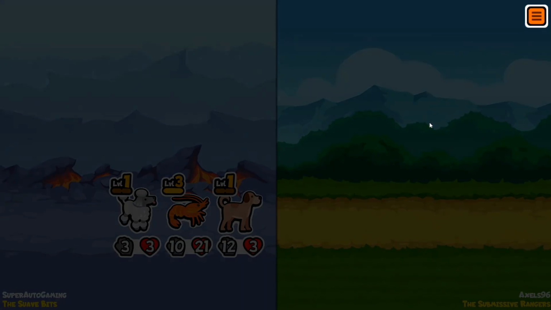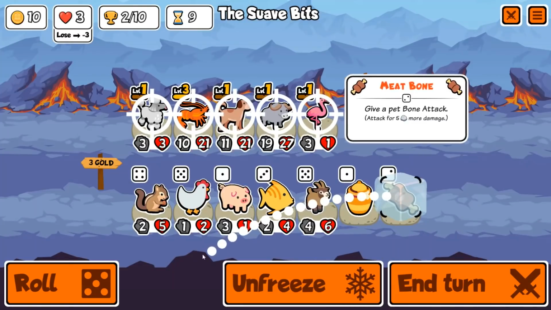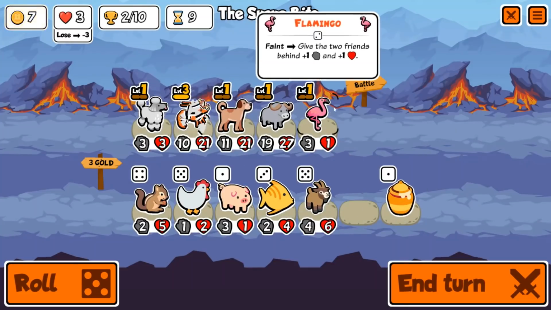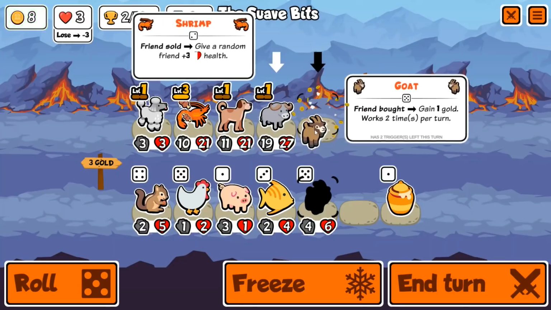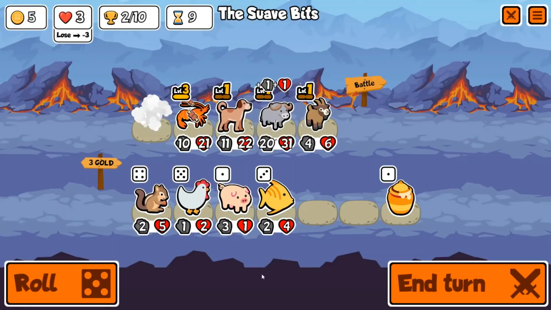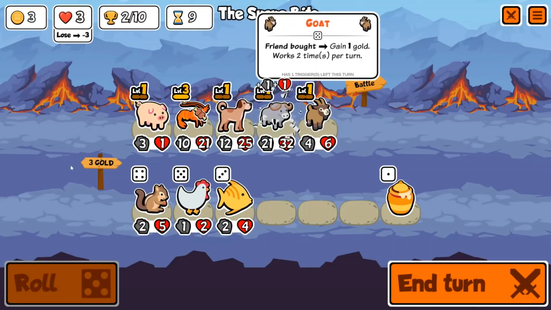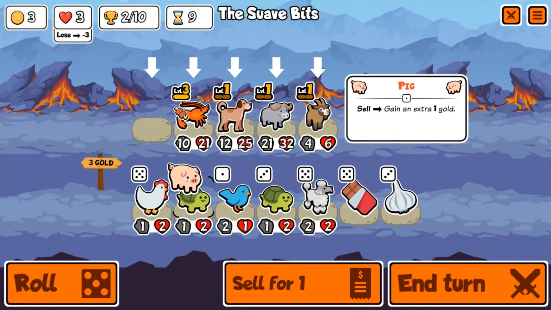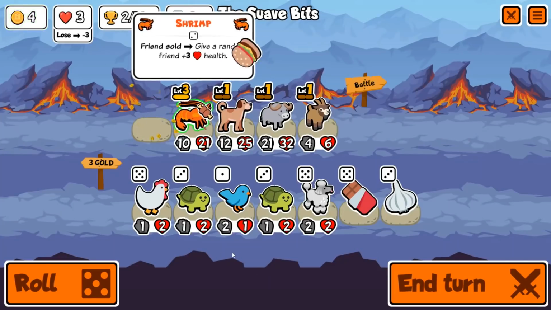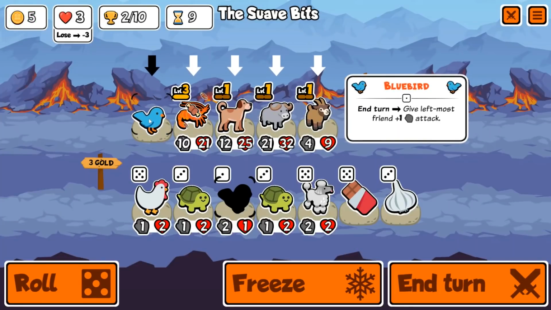But I think what's going to have to happen is we're going to eventually get goat. And I speak of the devil, and he shall arrive. Baphomet arrives just on time. So we're going to have to get the goat. And yeah, get flamingo out of there. Get goat. We're probably going to sell poodle. And now we can do a bit of buy selling, but we're eventually going to have to get rid of shrimp as well, because we have so much health that we just don't need it anymore, realistically.